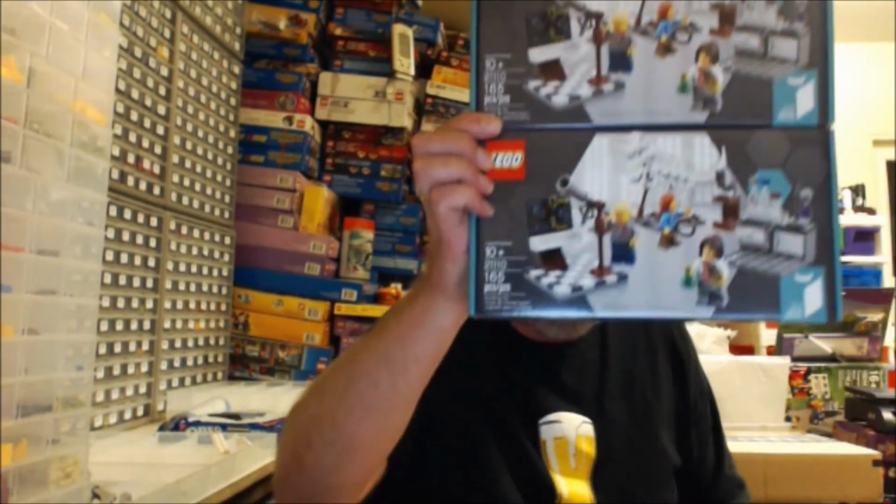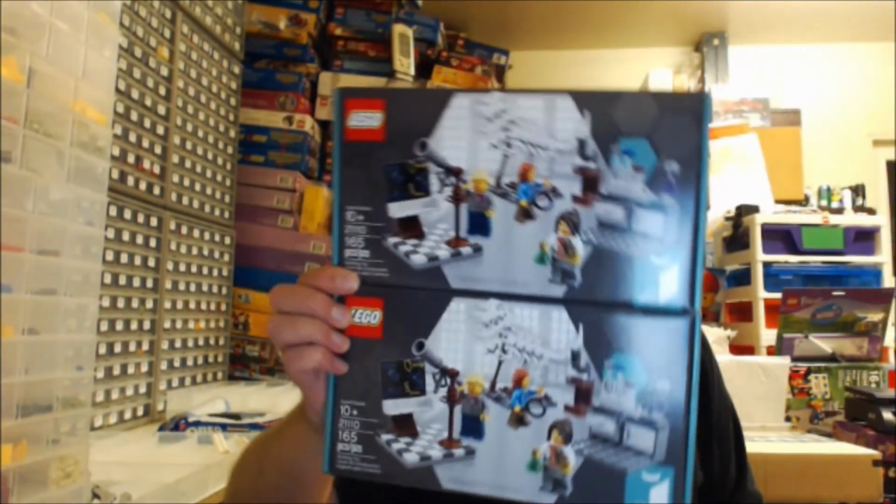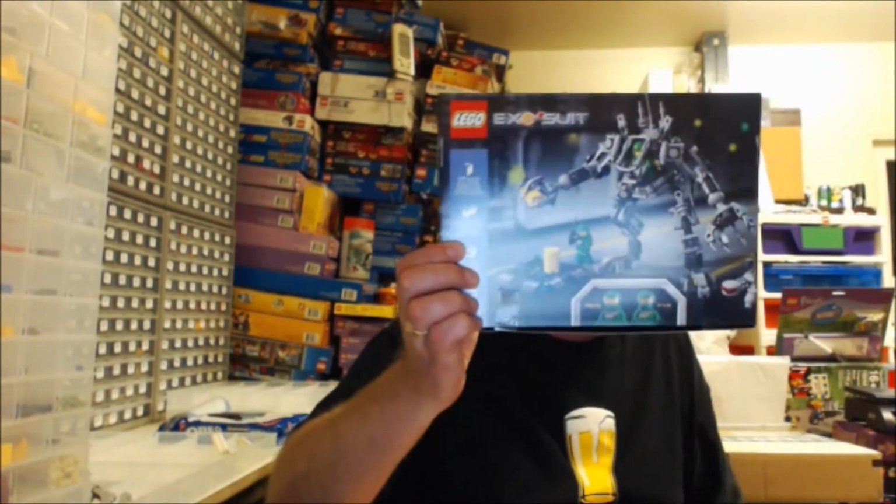So we also have, and I placed two orders solely so I could get another poly bag. That will be in the store as well. My favorite set of the year right here. What am I doing with these? Well, this one's for little A. This one's for personal. But we also have more green bennies.